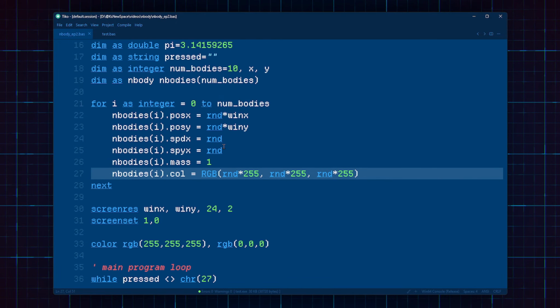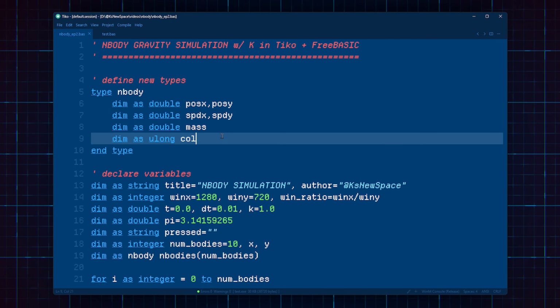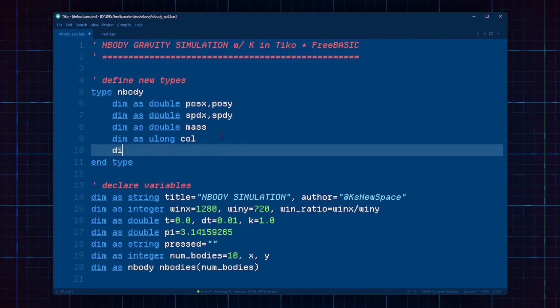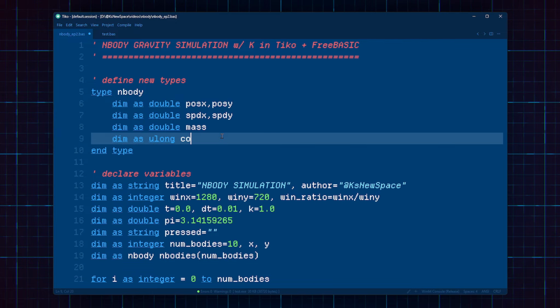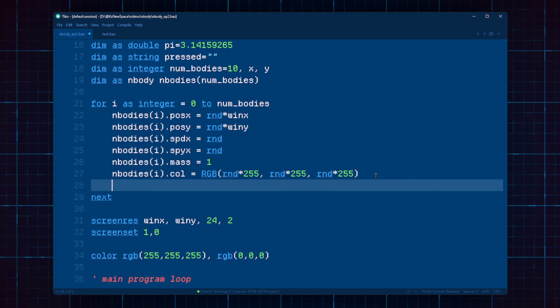Okay. And you know what? While I'm at it, I'll also add a size. And that size will be the same for every sphere for now. Let's say 10 pixels.